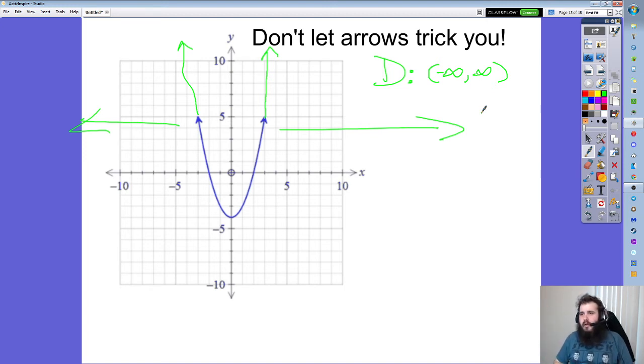But for now, the standard convention is this: if you try to do your homework and you put in a bracket when you're supposed to put a parenthesis here, it will mark it wrong, and there will be no saving it, because I told you just now, if you see an infinity sign, you are to presume that you are to put a parenthesis. All right?